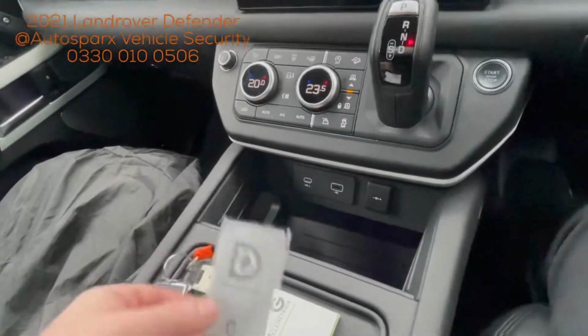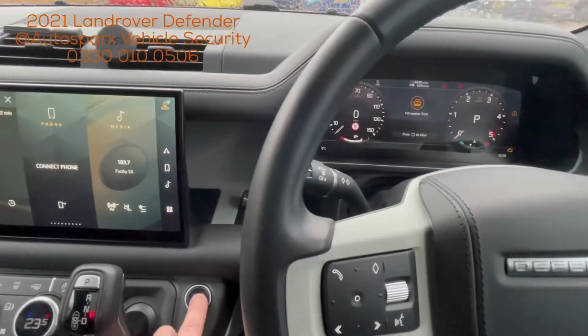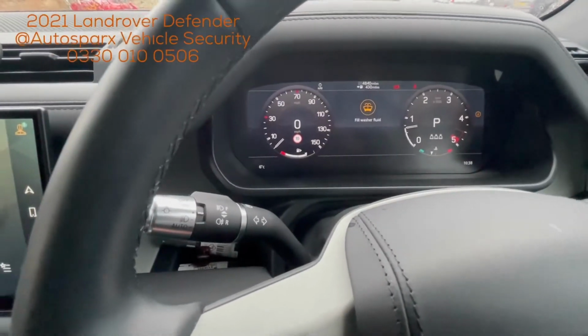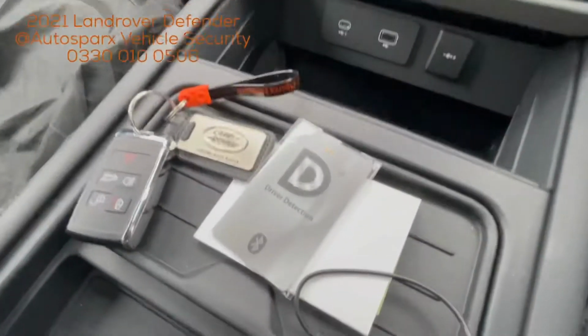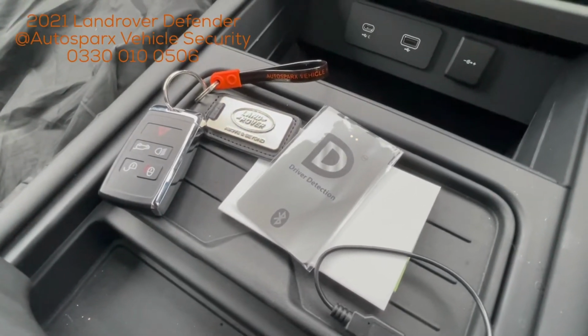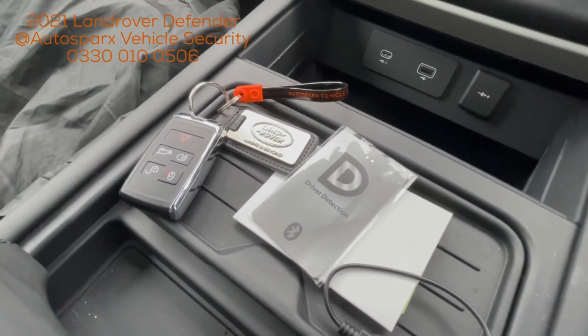So the card's turned on now, so the system should recognise the card and will attempt to start again. And there we go, now we've got engine run. You can see that there, bring the revs up a little bit. So the system's now deactivated because it can see the card, it knows it's an authorised driver driving the vehicle, so it won't send any alerts to the control centre. It's monitored 24/7, 365.